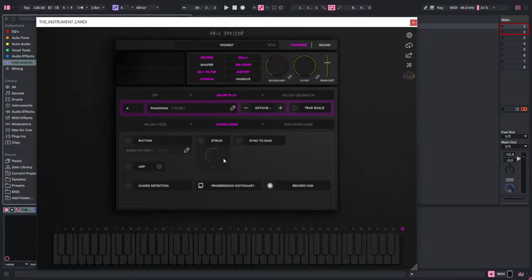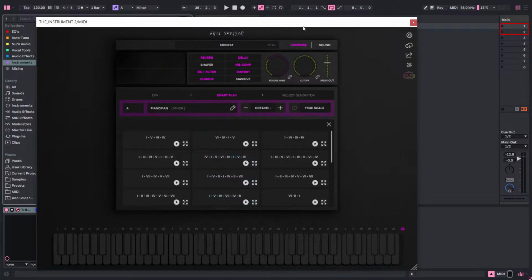Core mode. This mode right here, performer mode, will take the chords that you put in and play them one by one. So say if it's a 7 chord, it'll take all 7 of those notes in that key and try to play it out. That's a really fun thing. Again, we're sticking to this today.